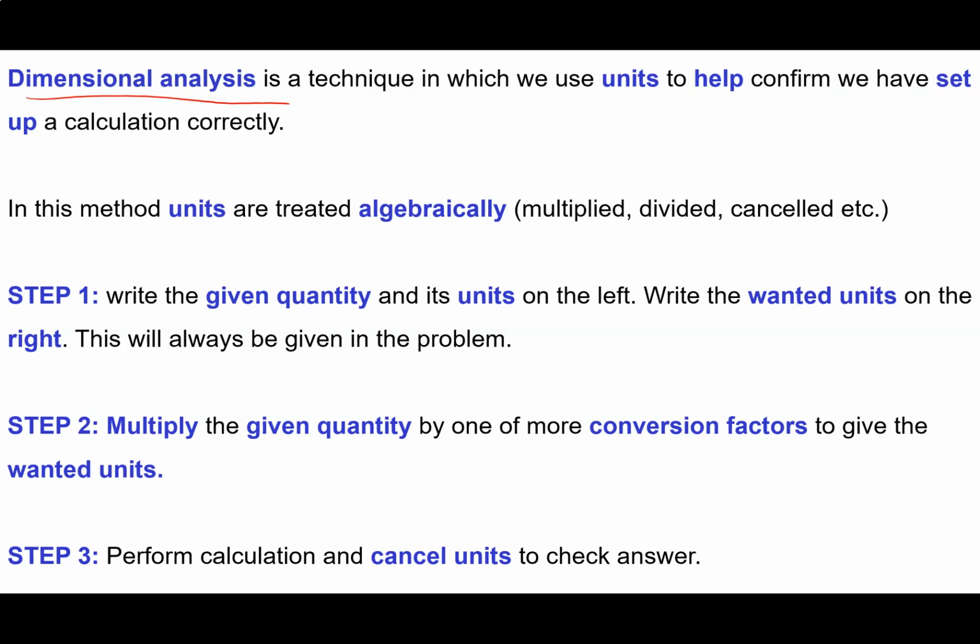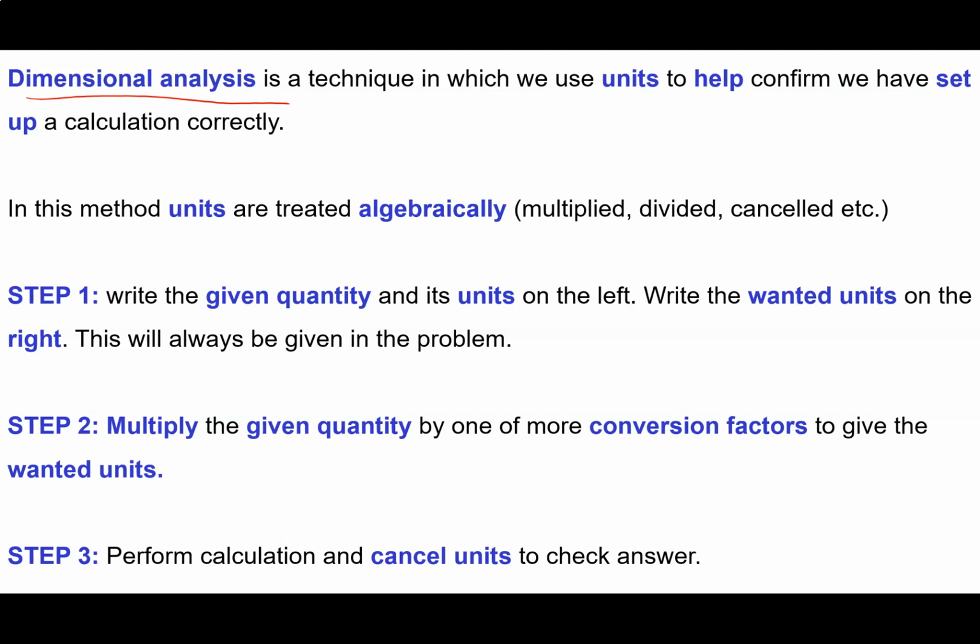And it's really important to get in the habit of using this method that I'm showing you, using conversion factors, and then to abandon any other methods that you might have been taught in the past, like the railroads method or so forth. Those things tend to break down once we get into more complex problems. So in this technique, the units are going to be treated algebraically. They're going to be multiplied, they're going to be divided, they're going to be cancelled, they're going to be raised to the power of a given exponent, things like that.